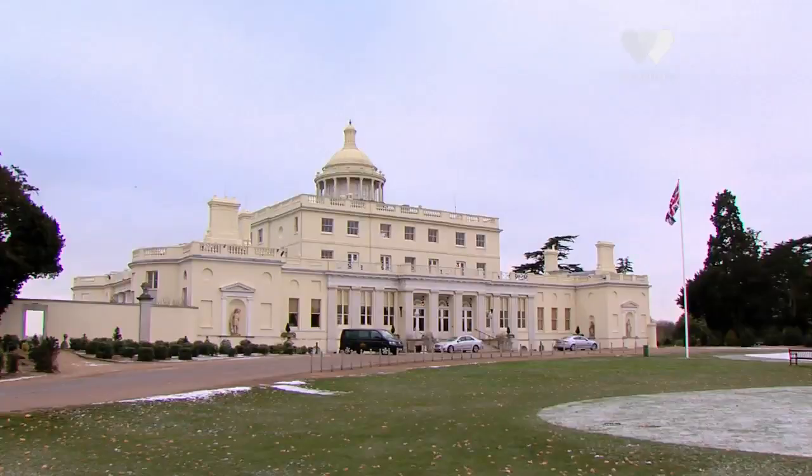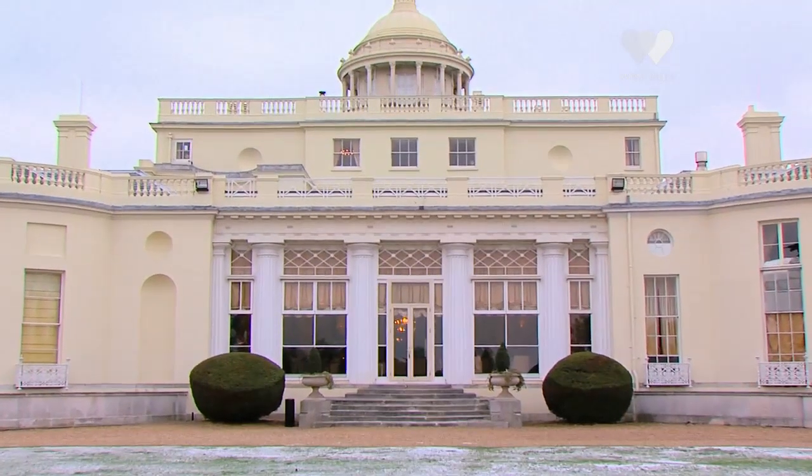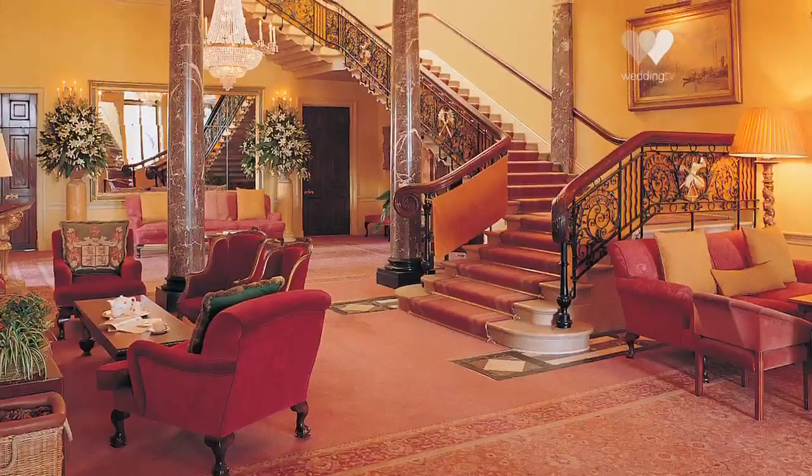If you're looking at booking your wedding here at Stoke Park, the first step would be to come in and have a look around the rooms and see the options available to you. Once you've decided to go ahead with Stoke Park as your venue, we'd arrange for you to have your menu tasting where you get to try the dishes you're considering and can tweak the menu if needed. We'd then have a coordination appointment to run through all the details, and about a week before the wedding, a final coordination to make sure everything is 100%. You would also get to meet your Master of Ceremonies who will be looking after you on the day, so you have another familiar face around.